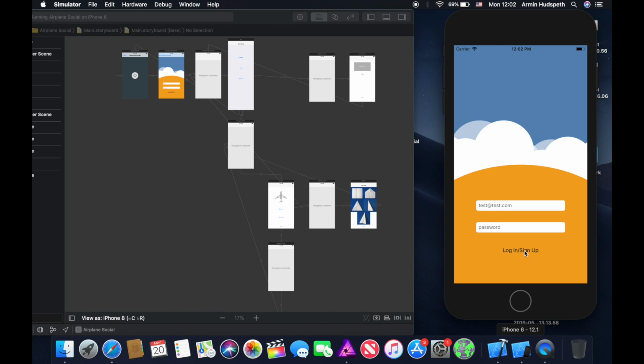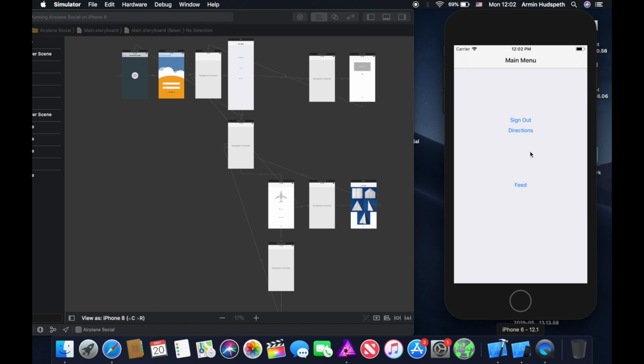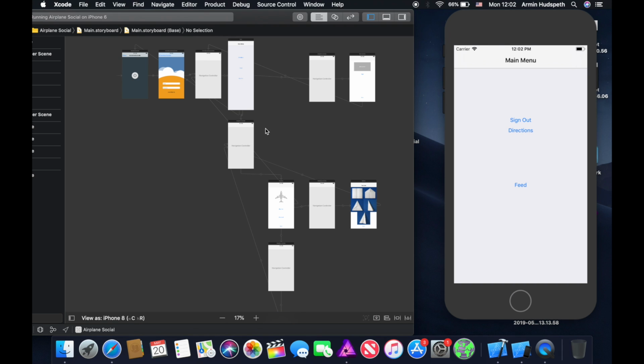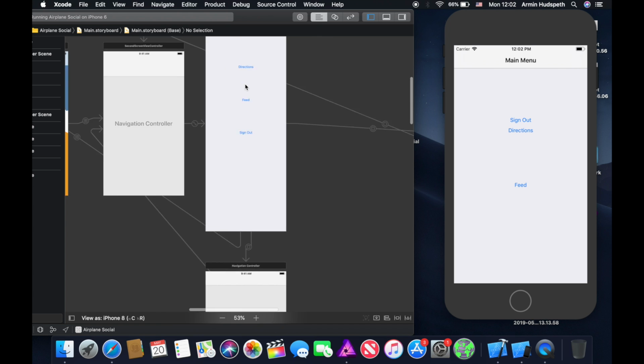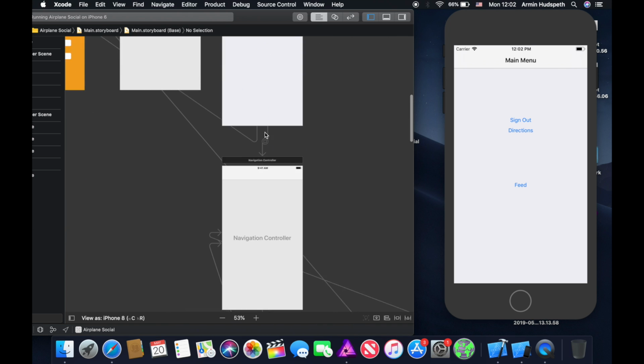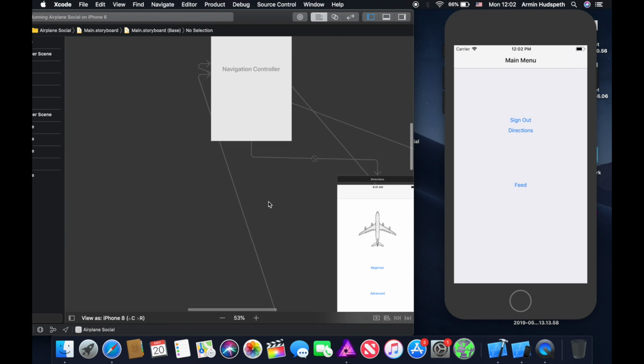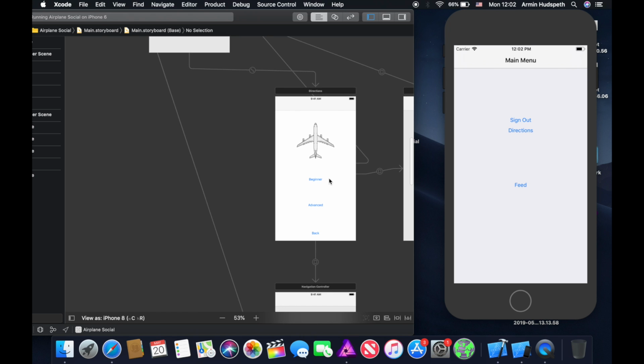If we log in with our test account, it'll take us to our main menu with directions and feed. You click the directions button, it goes from the directions button on this screen through a navigation controller to the directions screen.